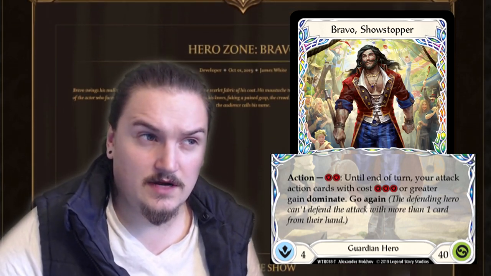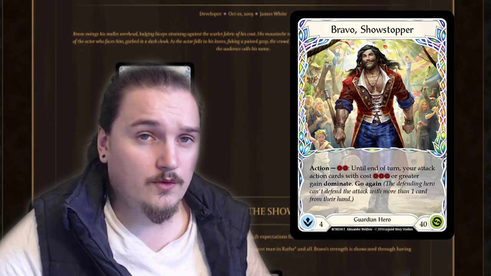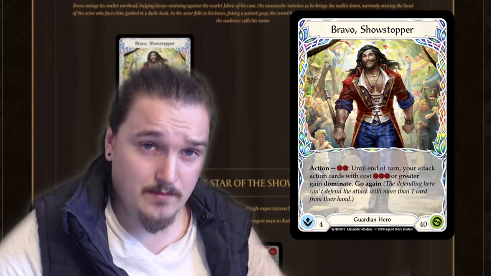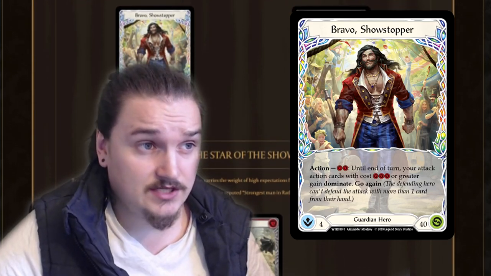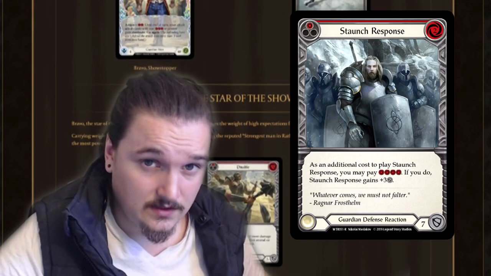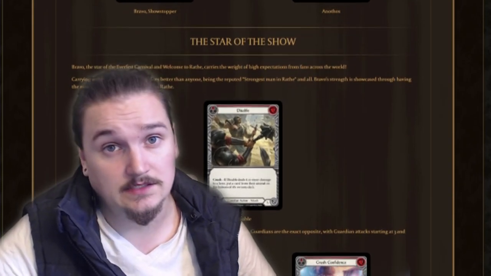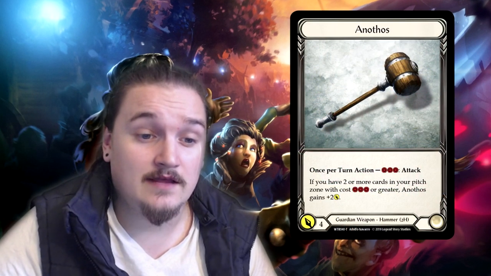So from this, you can kind of see how this leader is going to be set up. It's going to be a leader which will revolve around being able to swing with massive attacks to deal as much damage as you can in the one go. Guardians will also have a lot of defensive cards, so you can be able to get to those massive attacks with ease. Bravo's weapon of choice is Anthos.